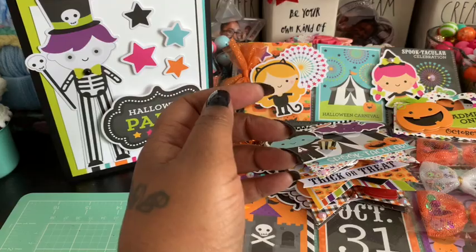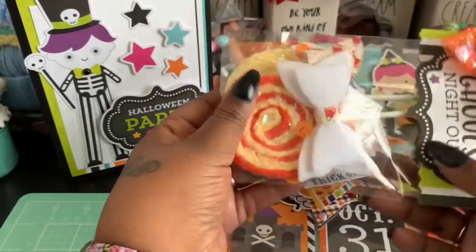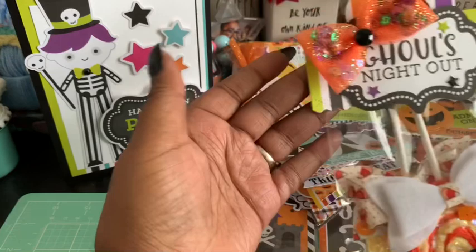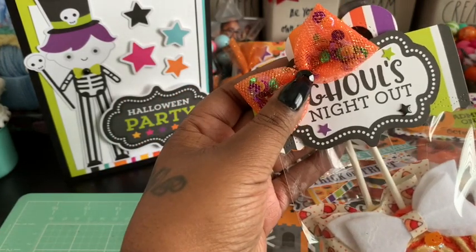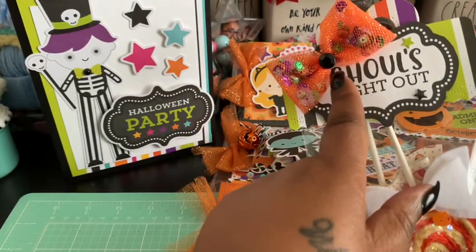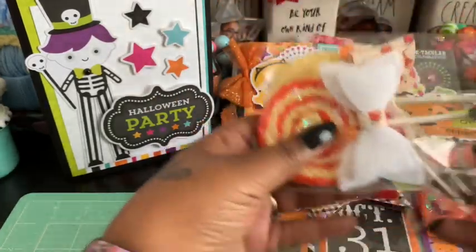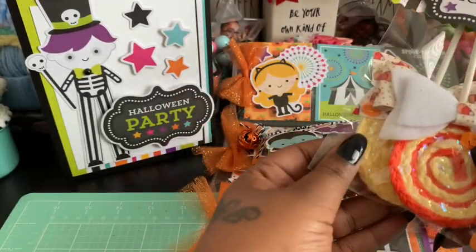I'm also going to share some of my braided lollipops. I had to put them in upside down so I could fit the bag topper on. I used one of those tulle bows I created and put a little black gem under it — she can totally take that off and reuse the bow or the bag topper however she likes. Then I added my braided candy corn lollipops in there for her.